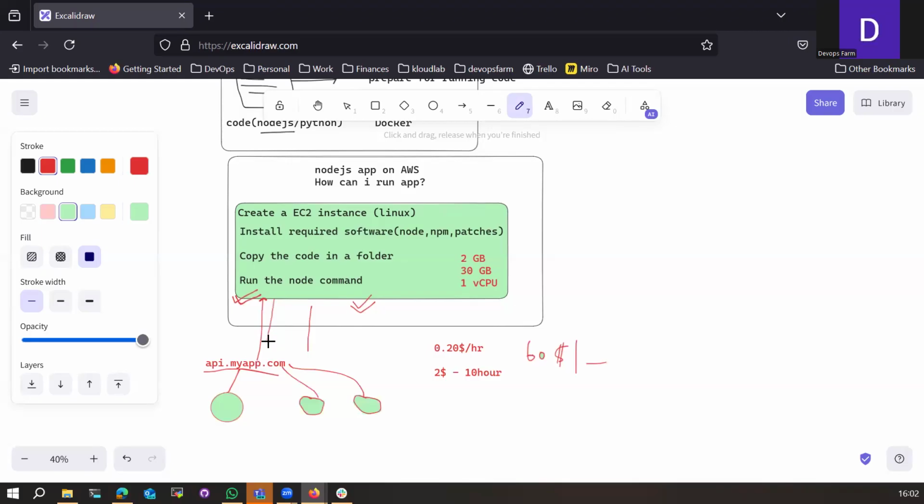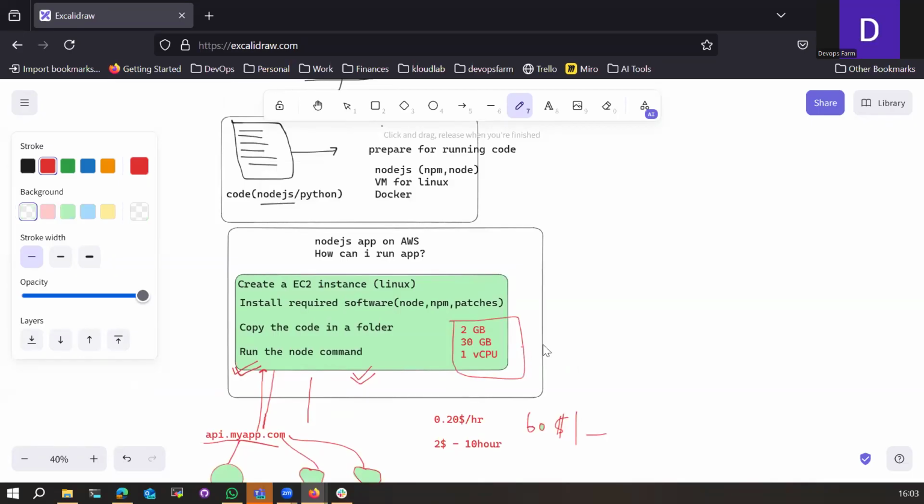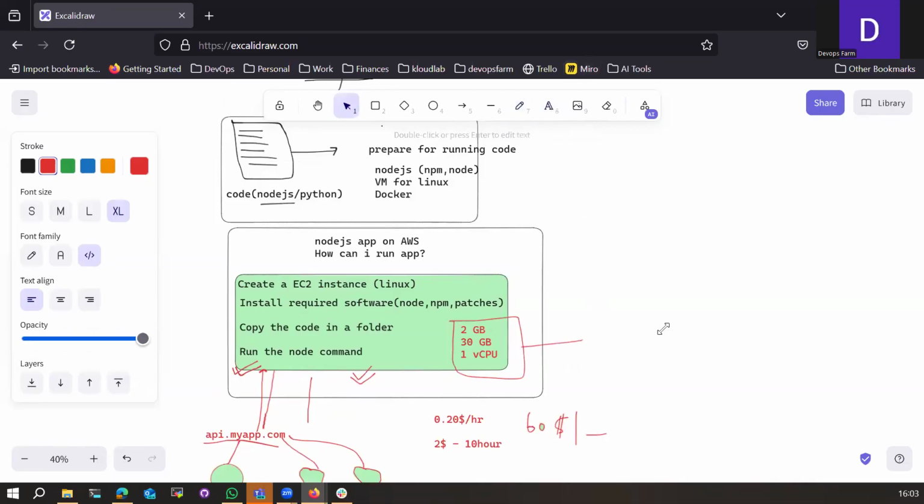Your website is not very famous in the initial time, so it will be accessed for maybe 1 or 2 hours daily. For the rest of the 22 hours the website is not being accessed, and you will still be charged for it. And again, you need to decide this specification by yourself. You need to make this arrangement.